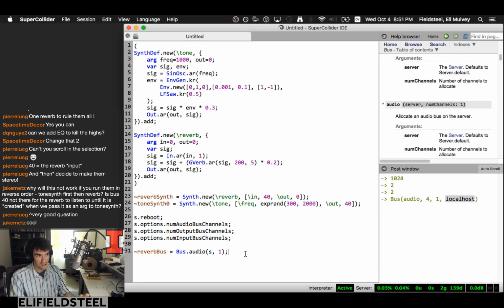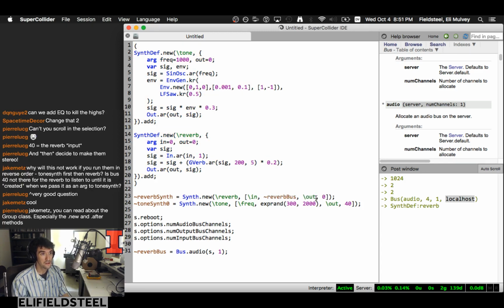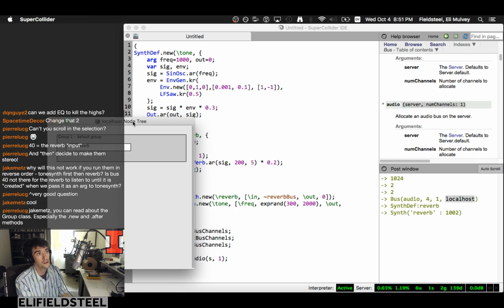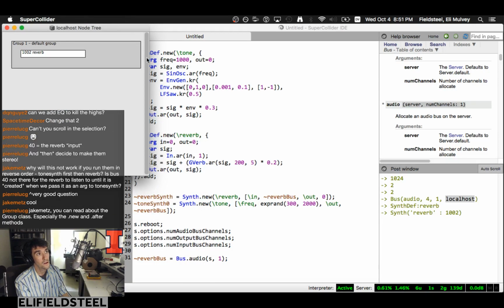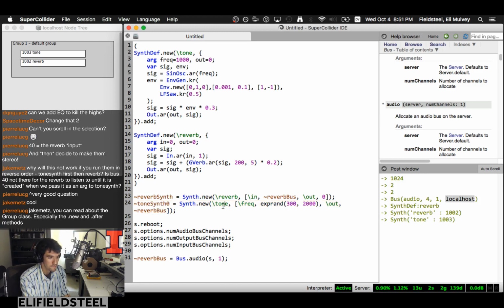And so the Bus class basically takes care of allocating for you. So now, we have our SynthDefs here. We are going to say In reverbBus and Out reverbBus, right? So here's our reverb synth. And here's our tone synth.